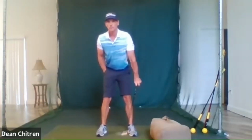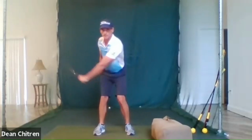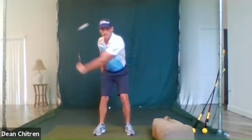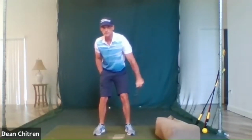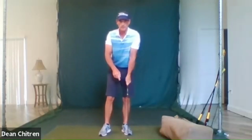Hand in pocket, power cue number two, release. Slow back, release. Two, two, two. Boom. That thumb is pressing down, cock, uncock, just like I was hammering.